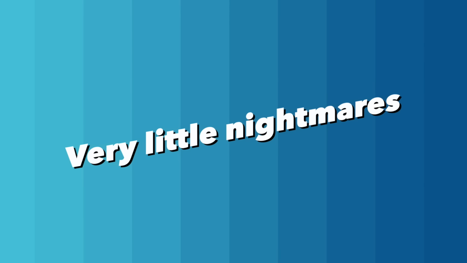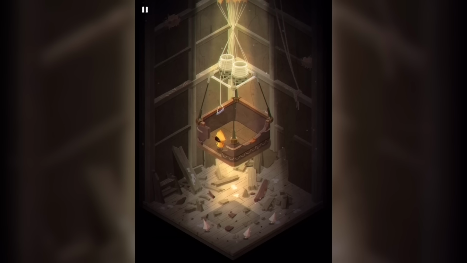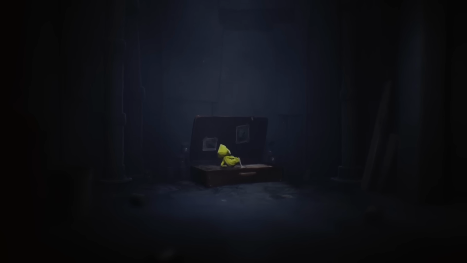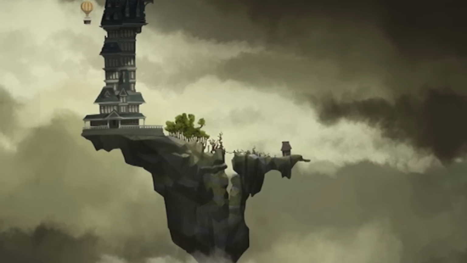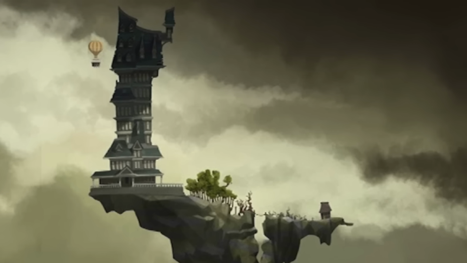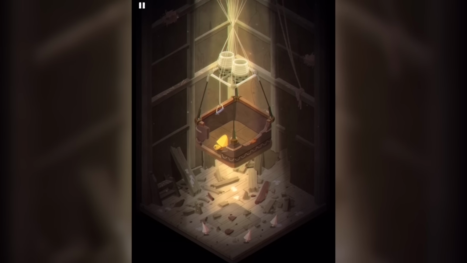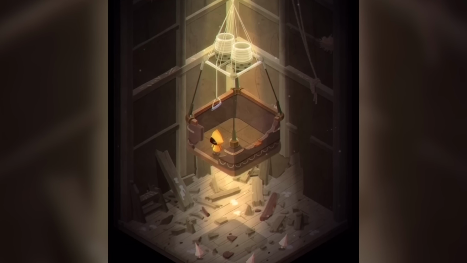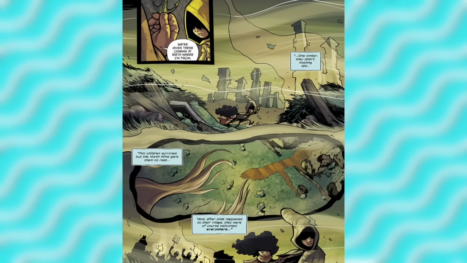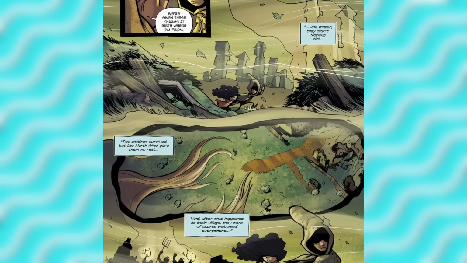The very first Little Nightmares game starts with an unnamed girl wearing a yellow raincoat identical to Six's. This girl crashes into the Nest with an air balloon, a massive long mansion set atop a cliff right above the sea. This girl is alone, and we don't know what caused her to crash into the mansion's attic. Is it possible that she was escaping another place with dark and hostile entities?